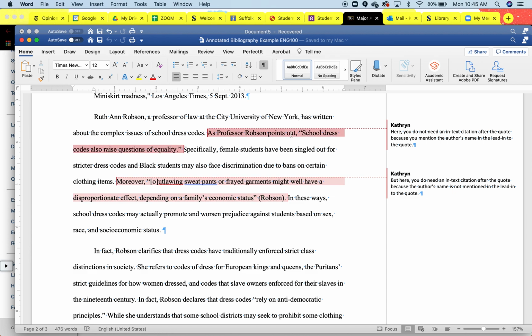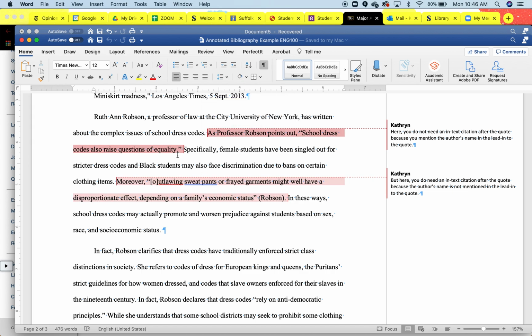Now, 2 things I want to point out here. For this one, as Professor Robson points out, quote, "School dress codes also raise questions of equality," end quote. You'll notice that I did not put in an in-text citation after the quote. I don't need to do that here because I already put the author's name in the lead-in to the quote.